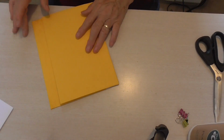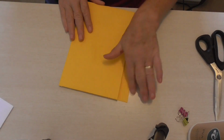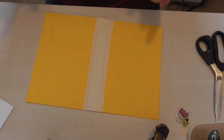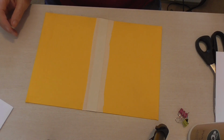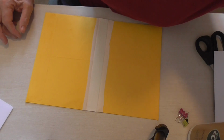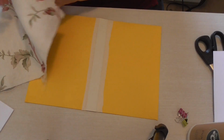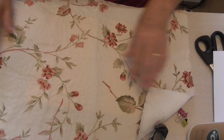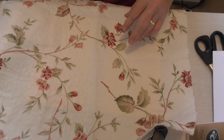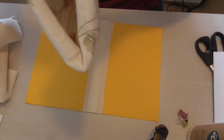So there we've got the basics of the mechanical part of the cover that we're making. The next thing I do is choose a fabric to be the cover, and I've got 3 possibilities here, but I'm also doing 2 journals at once. I'm doing one on Australiana and one on Birdsong. So I've got this fabric I could use. I've used that in the past. It comes up quite nice. Don't know if it's Birdie or Australian.